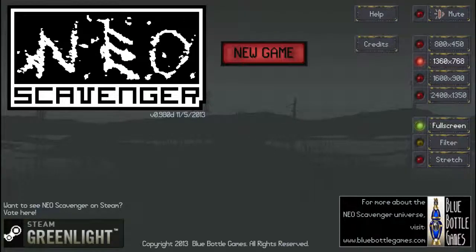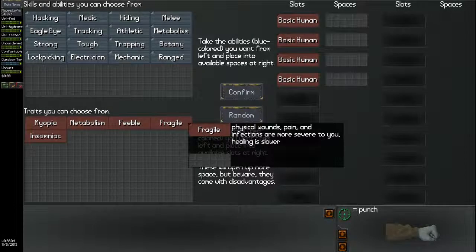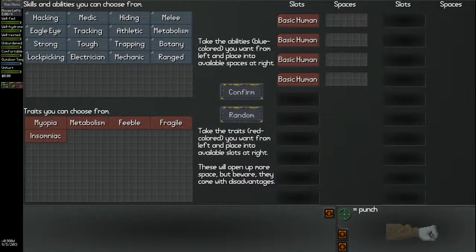but you move through the world differently. So I'll show you what it is. Have a look. Start a new game. This game is very based on survival and trying to survive. And you basically start by picking what skills and abilities you want. And in this game, I'm pretty sure once you die, that's it. You've got to start again. And it tells you how long you survived for.